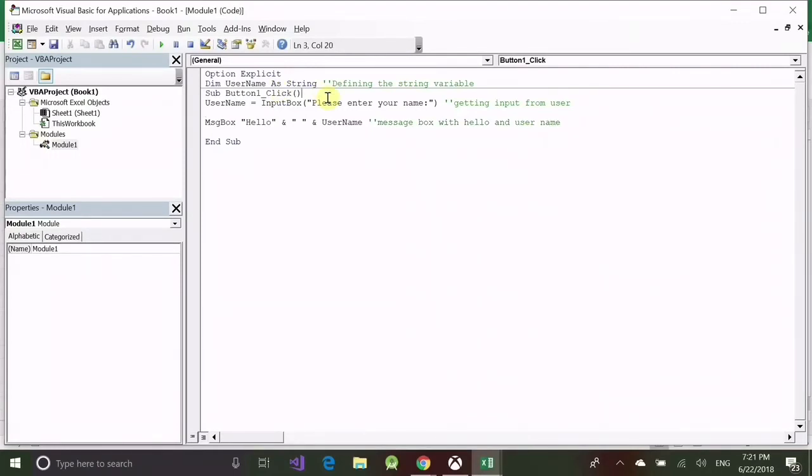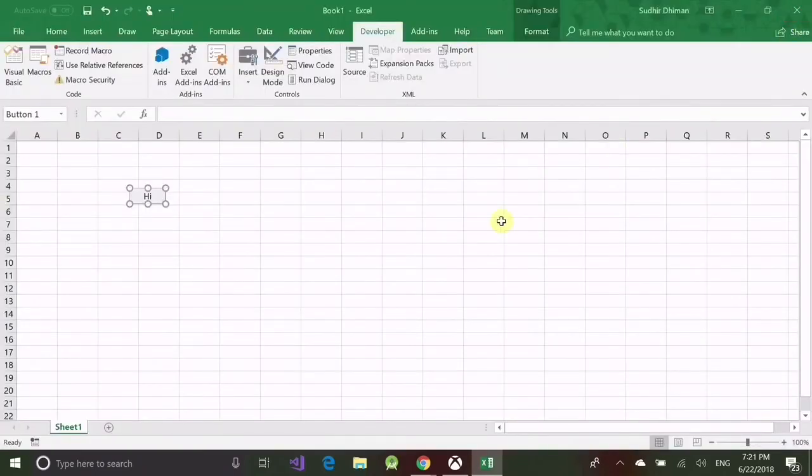Just remember one thing, whenever you are writing code, you are writing within the sub procedure, which starts with sub and ends with end sub. So I am going to put a comment like procedure starts from sub and procedure ends with end sub. This is the entire sub body. The statements within it are called a program. Now we are done with the coding, so close the macro and try to run the code.